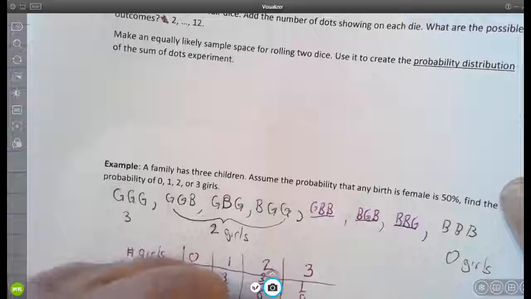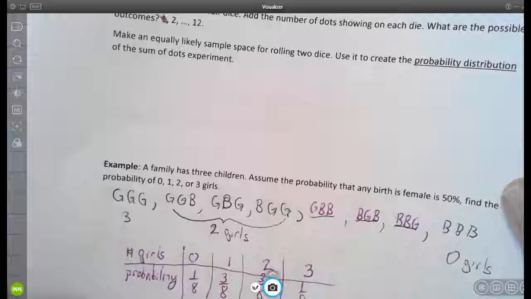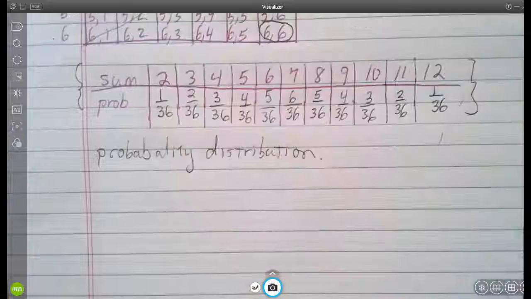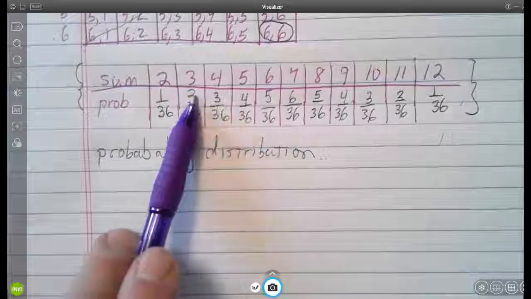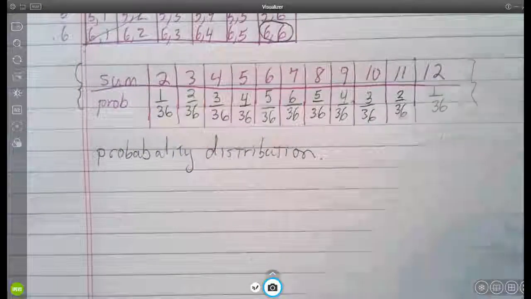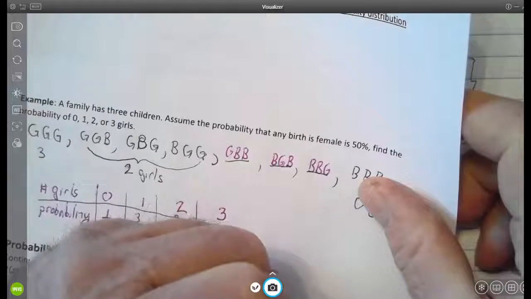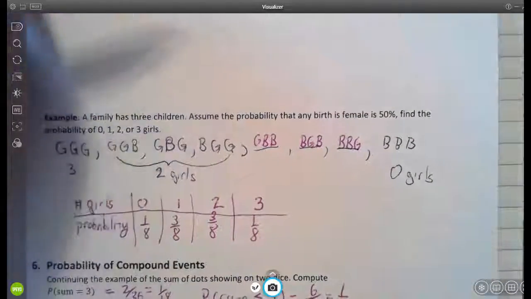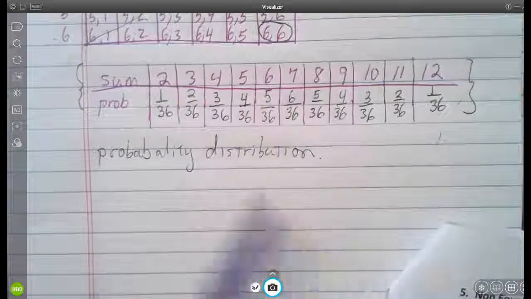How about this one? What's the probability that the sum will be less than or equal to 4? Well, the sum less than or equal to 4 would be this one, and this one. That would give us a total of 3 plus 2 plus 1, 6 out of 36, or 1/6 is that probability. Notice that what we're doing in that case is simply adding up the probabilities of these separate outcomes that are included in our event.